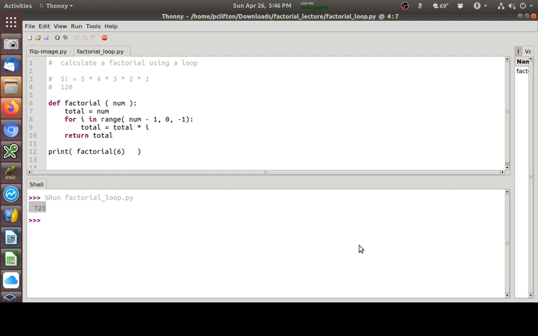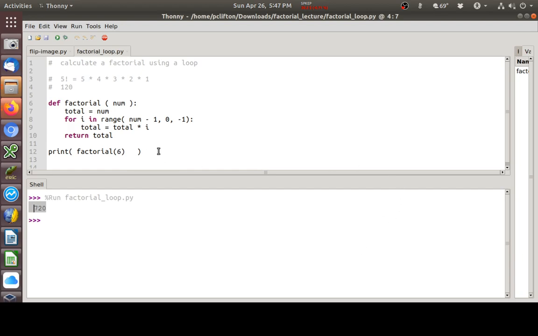So a lot of times just doing a loop is easier memory-wise on the computer than doing a recursive function, but recursive functions can be much more powerful. Why would you use recursion? Well, if the program needed to change itself while it was running, it could actually rewrite itself. Think of a program that needed to learn as time goes by. It could continue to add new code to itself each time it called the function again.